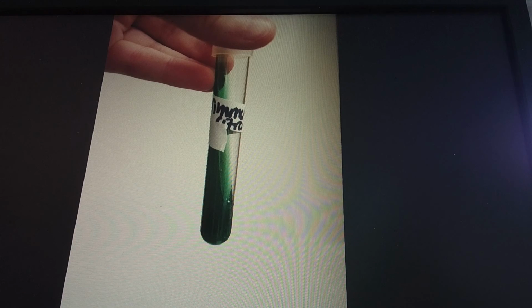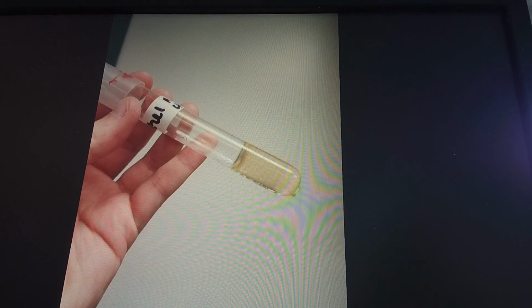The test for Simmons citrate is differential and contains a pH indicator. It tests for the ability of bacteria to use citrate as its sole carbon source. A positive result is blue, while a negative result is green. The change in color indicates a drop in pH. Our unknown was negative for citrate. The test for gelatinase is differential for proteases.